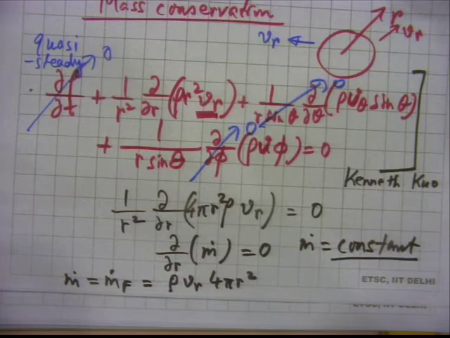Now, if you think about it, this is kind of interesting, because we said that the droplet is stationary, we said that the ambient is also stationary, isn't it? There is no flow in the ambient, no movement of the droplet. But if you write this mass conservation equation, you see that there is some flow, there is a V r. How does this V r come into the picture? Yeah, so it is evaporating, so this is generating its own flow. It is not like you have given it a flow. So, this is mass conservation.